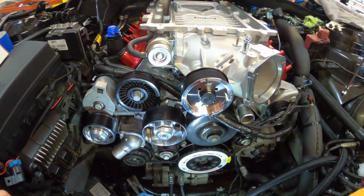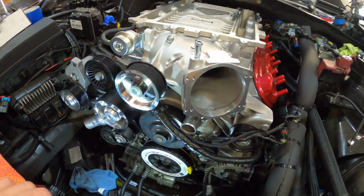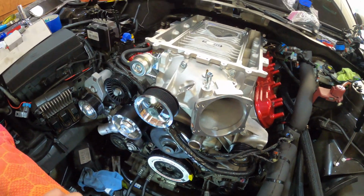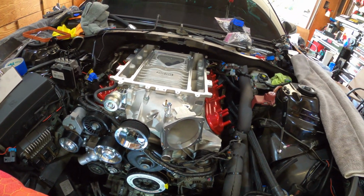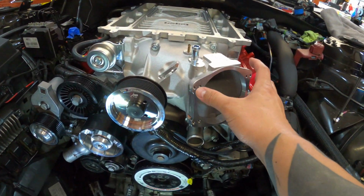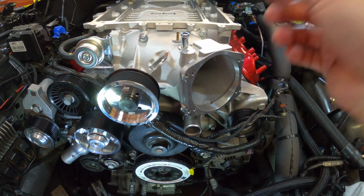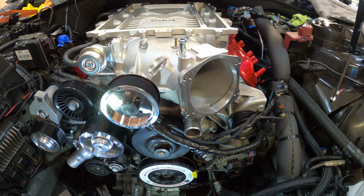Man, I swear, it brings tears to my eyes. Man, I'm happy, guys. I am freaking happy. I can't wait till we get this thing finally dialed in. We get that Kong's 112mm throttle body on here, and man, we're just gonna keep on going.